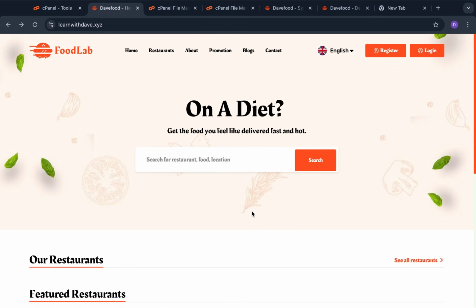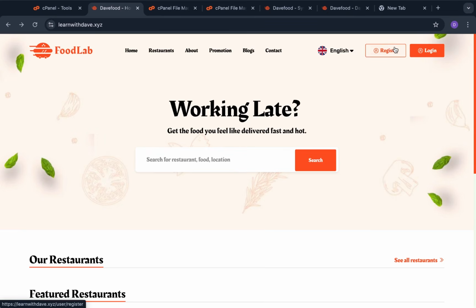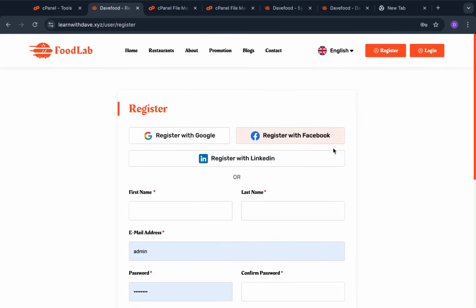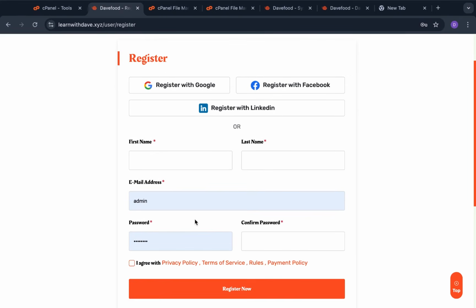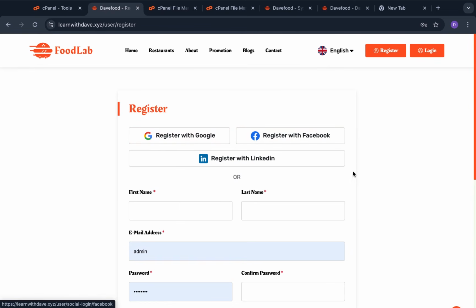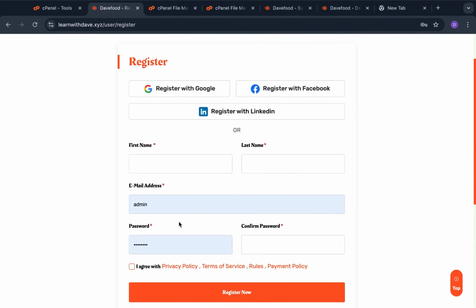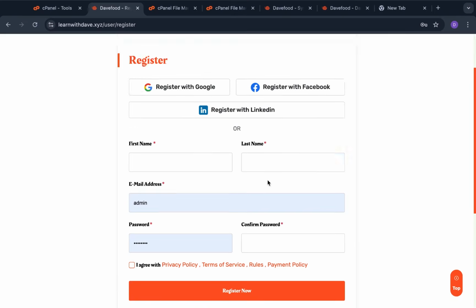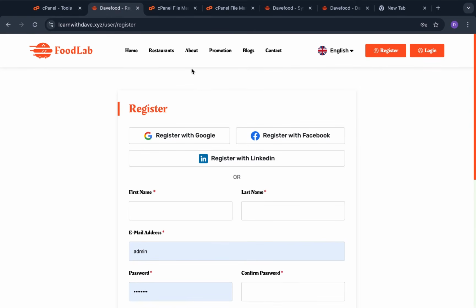Okay, so once your page is set up, now your users can go ahead and create an account. Once they click on register for an account, that is for regular users who are going to be able to purchase some of the services that your restaurants will set up. So all they can do here is add their first name, last name, and go ahead and create an account. Once their account is created, they'll have a dashboard just like that.